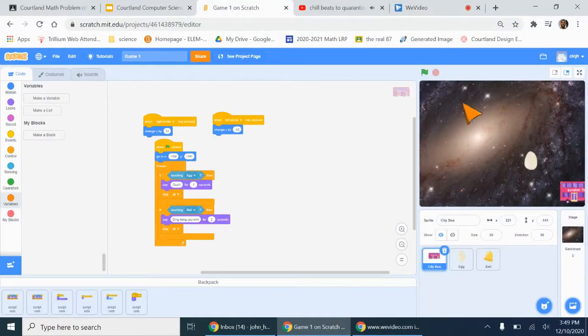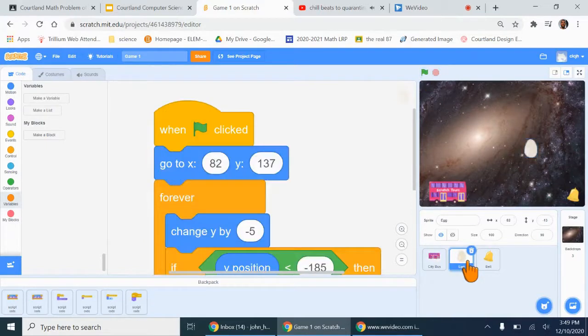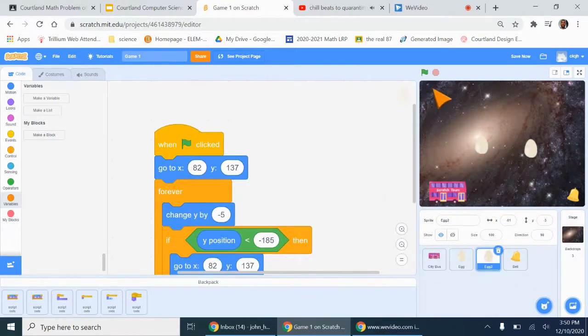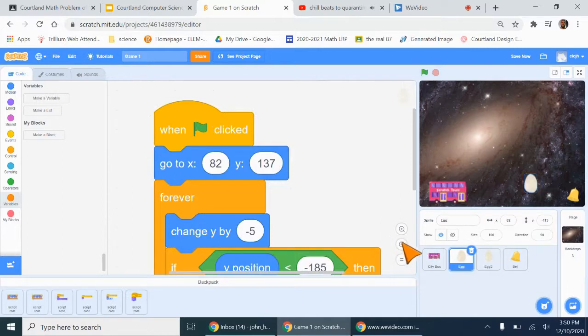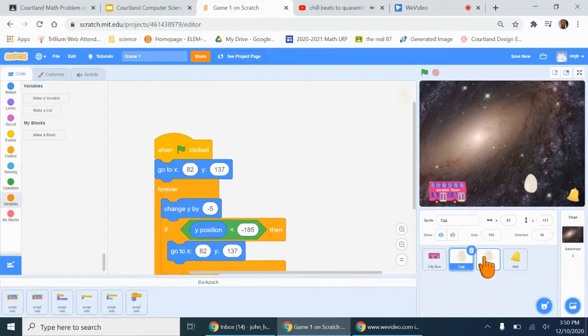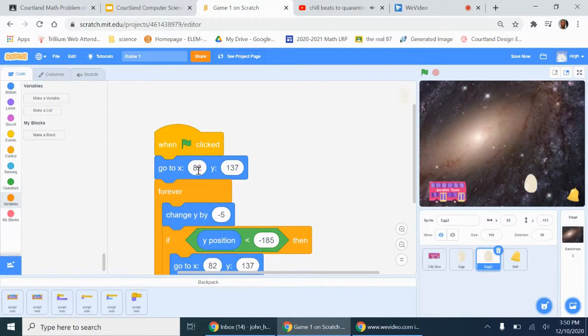Okay, so the first thing we're going to do is add a second dropping thing. So the first thing you do is right click on your existing sprite, click duplicate, and now I'm just going to rearrange them. And then when I press the flag, you can't tell because they're going to the same spot. Both are going to the same X and Y coordinates. So there's the one, there's the other, but they're both going to the same spot, so you can't see them.